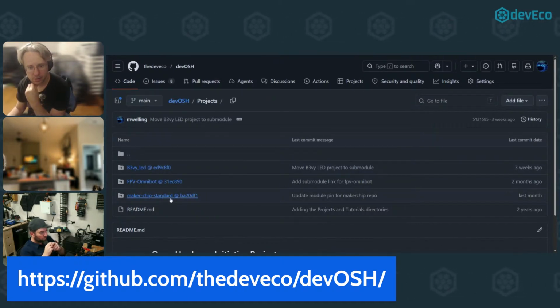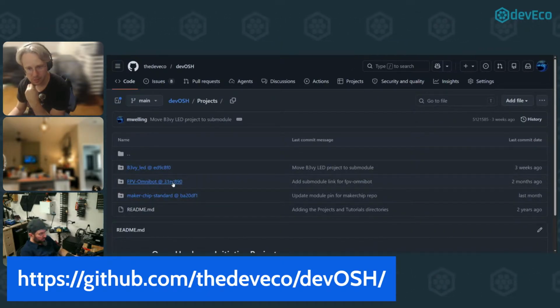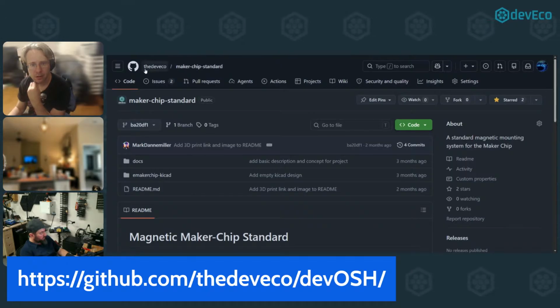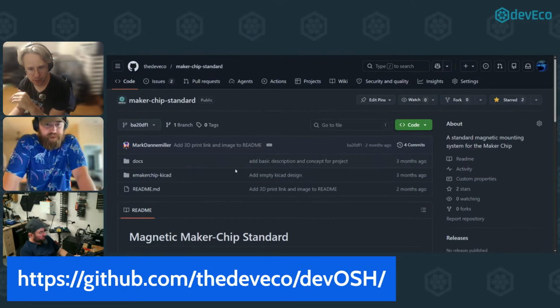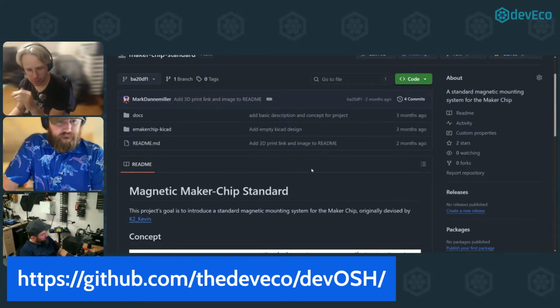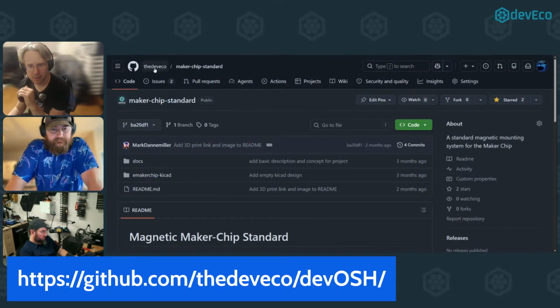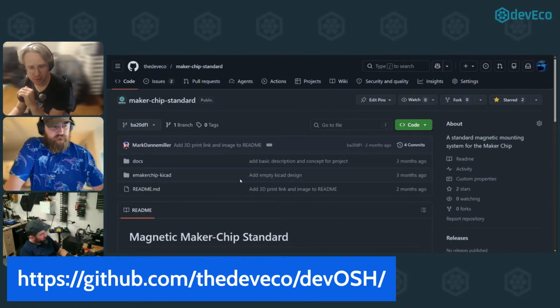So yeah, today we're talking about MakerChip. These are the 3 projects that we've started, and this one's pretty much finished. This one's mostly finished, and this is the one we're working on, MakerChip. If you have access, or you're me or Mark or one of the core group, then you can create a repository within the devEco space. But this isn't strictly required.